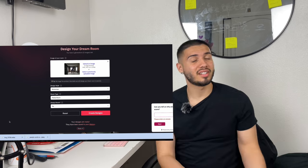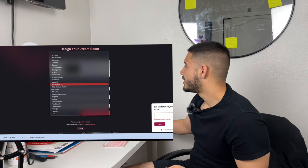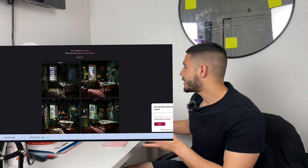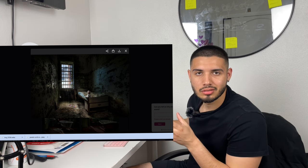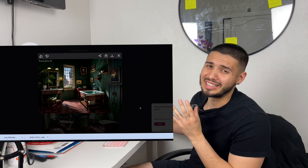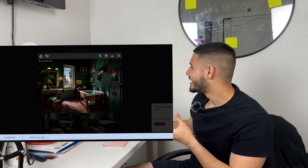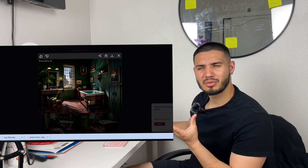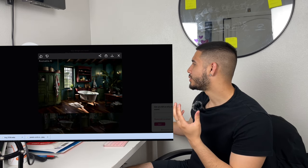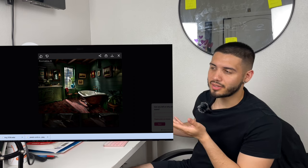Can it knock out all three designs in a row? It's got two. Third time is the charm. Let's see how it does with the last image — the French country. And this is going to be a bathroom. So it took this prison cell and transformed it into this awesome, beautiful, amazing bathroom. Look at that. And it has a little powder room. This one is really cool too. It turned that room into a bathtub. And another bathtub. I think the last one is my favorite one.